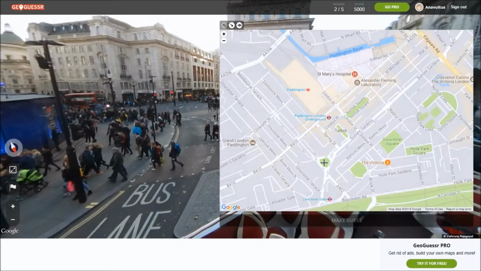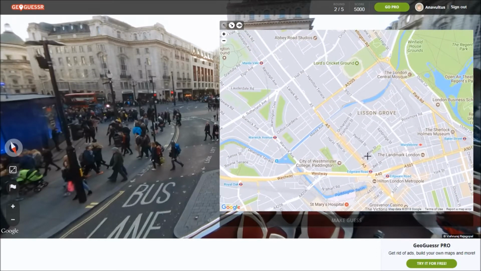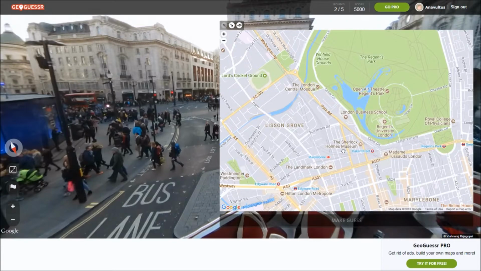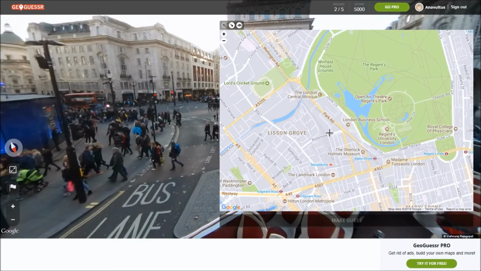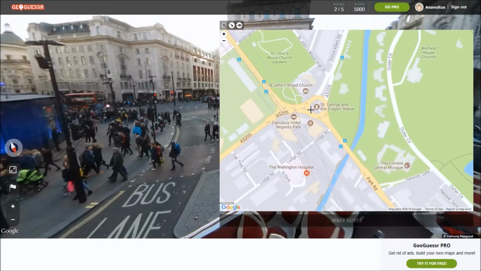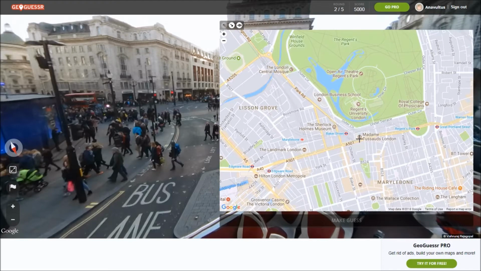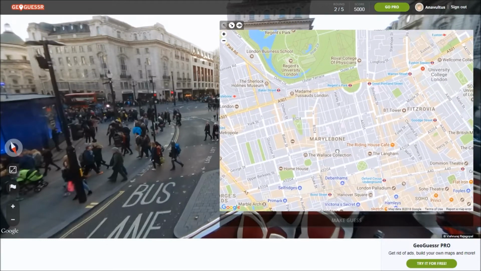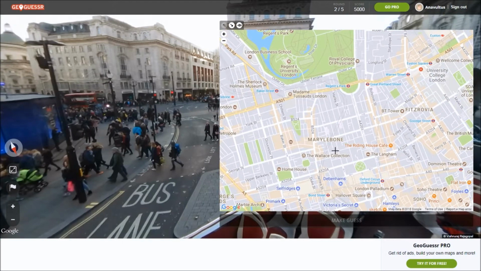Sussex Gardens open space. Not what we're looking for. We're not looking for an open space. Listen Grove, Sherlock Holmes, the London Central Mosque. Does the London Central Mosque have a dome? If it does, we're not seeing a St. George and a dragon statue, though, so we're definitely not there. And we're not next to a park. Great Portland Street. Interesting, but not very helpful.